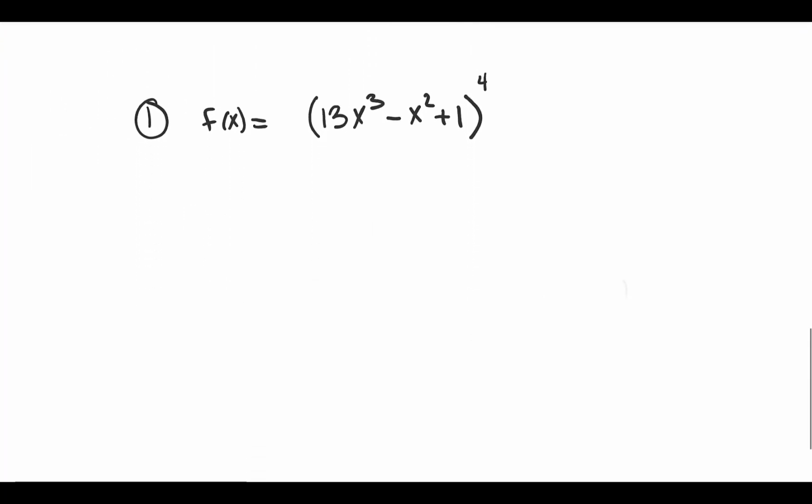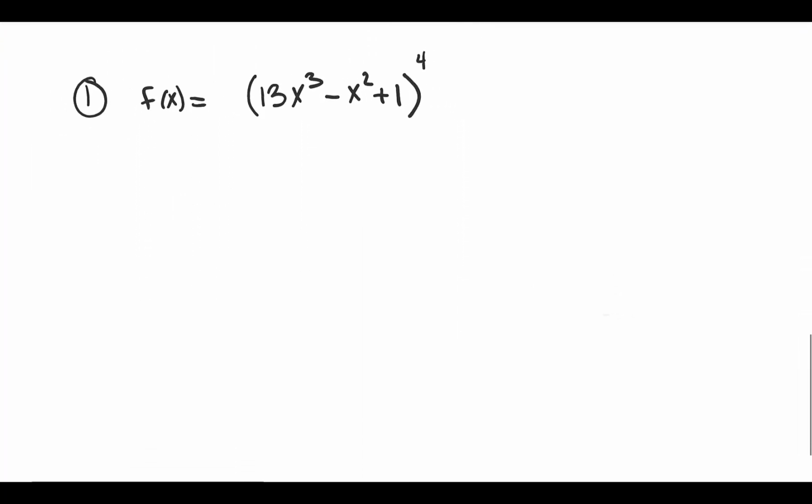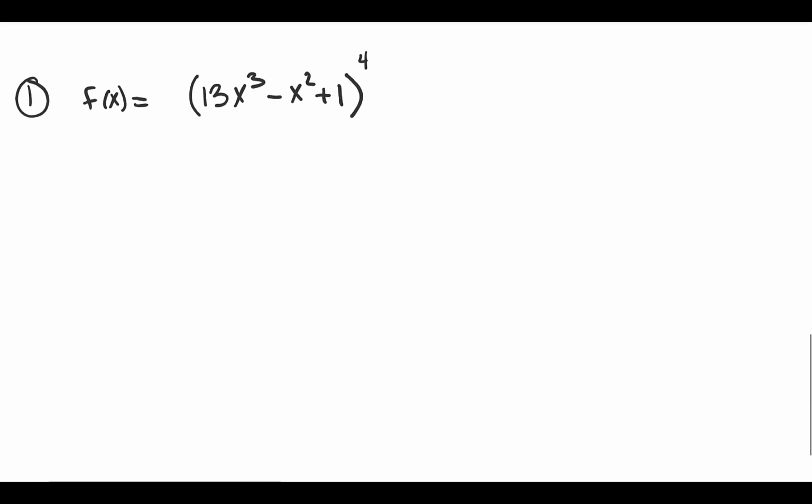Now here's a nice classic, simple, once-you-get-it problem. What I'd like to do is make sure that we understand what's the inside and what's the outside function. I'm going to use a dummy variable when I write, because the outside function is kind of hard to write, so I'm going to use z as a dummy variable.